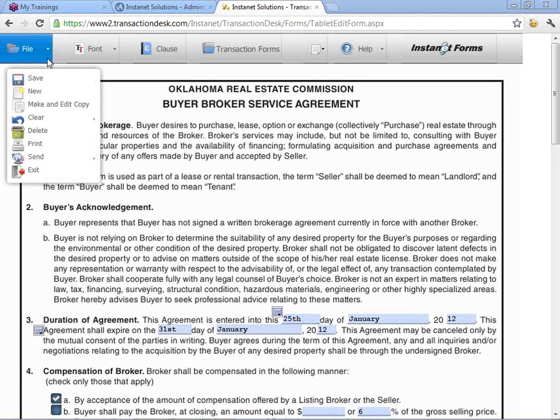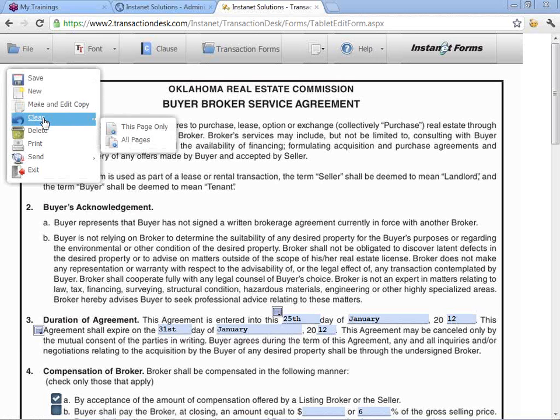But once you've typed up forms, certainly can save the changes you make to your online forms. You can create new versions of this form right from the drop-down menus. I'm in the top left corner there. This is the File drop-down menu. We can make and edit copies of this particular form. These are features not available in Adobe. This is an HTML5 specific feature. Make and edit copies for this form right on the fly.